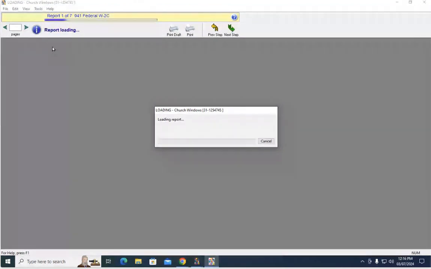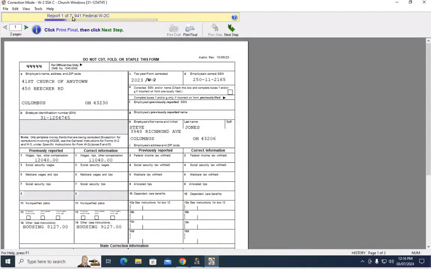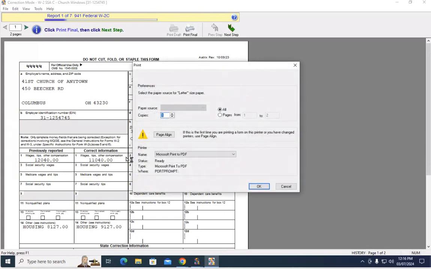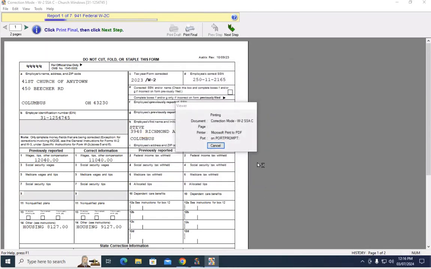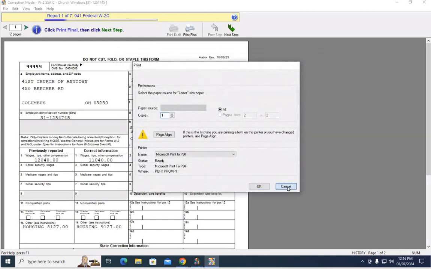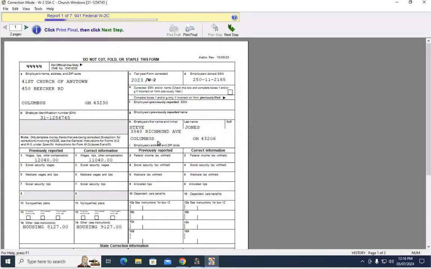So notice, as always, in the upper left, I'm big on saying the yellow banner in the upper left tells you the number of reports and what the actual document is for. So here is the actual 941 W-2C. This is the document that I would mail in to the government. I would simply click print final, send that to my printer, okay? I'm not connected to a printer here, folks, so I'm just going to, and it says there, and I would send that to my printer. And as we did with the W-2s before, when we were printing the original forms, you're toggling between print final and next step, folks.